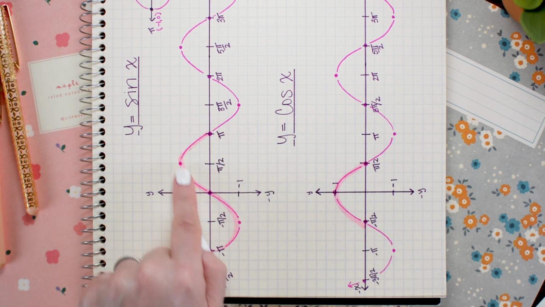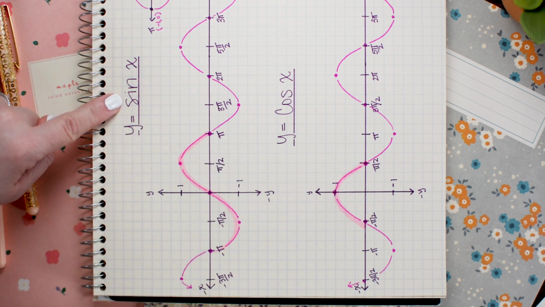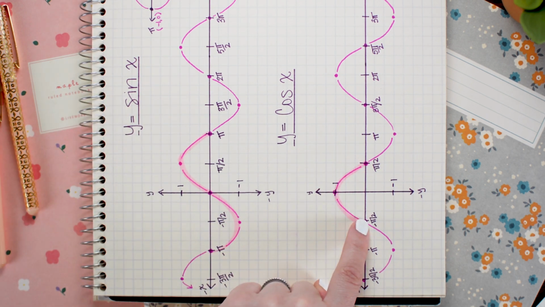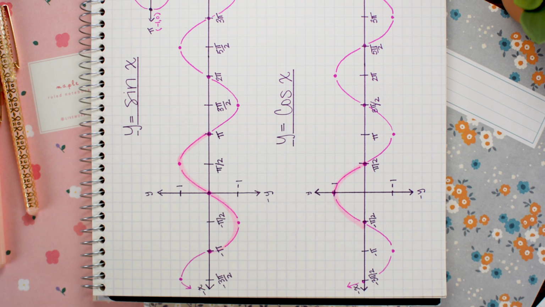The one that makes an S going across the origin, that is your sine curve. S for sine. The one that makes a little C going right over the origin, that one is cosine. C for cosine. So that is the way I still to this day have to think to remember which one starts at 0 and which one starts at positive 1. All right, so hopefully that worked for you. If it didn't, that's okay. You can just memorize the points.